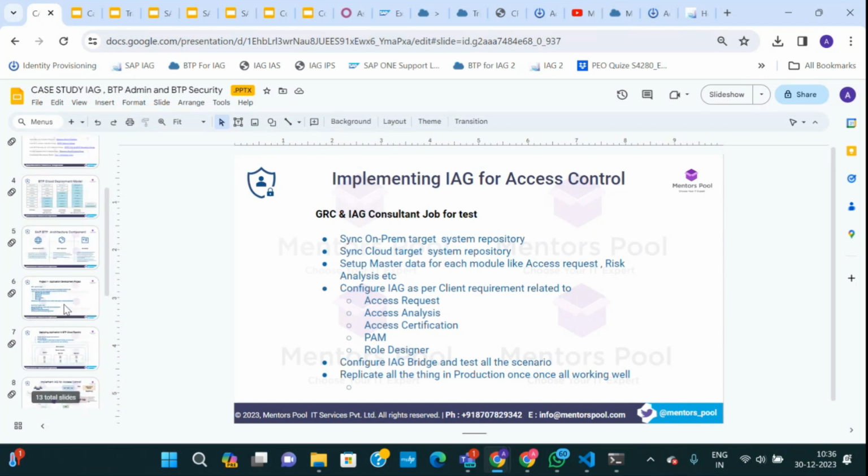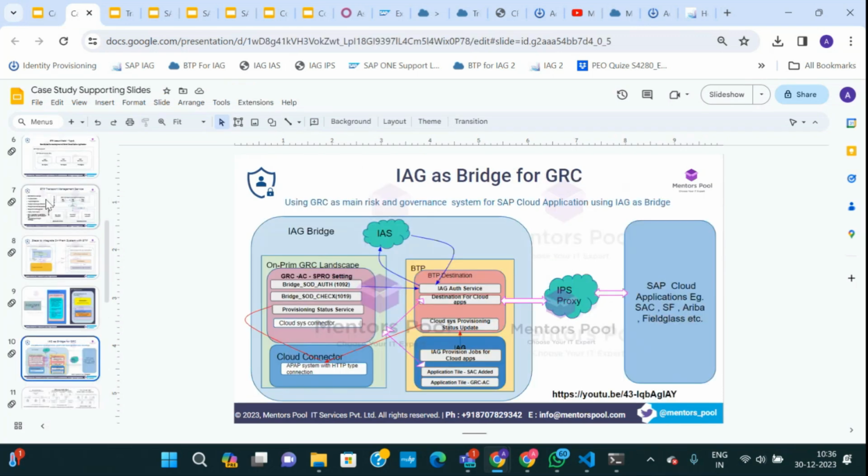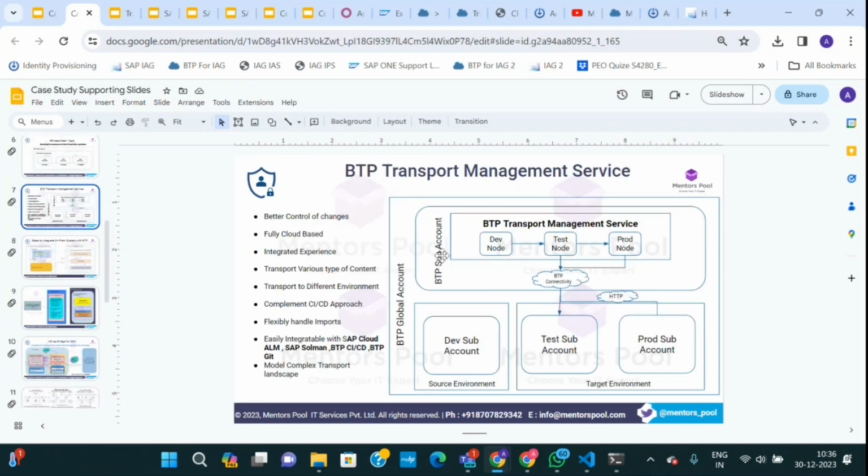Also, one more quick thing, guys, transport management, right? So what happens normally when you develop a project? You develop in the dev sub account, then test, then prod sub accounts. You export it, then you import it, or you set up Git. But transport management is a service on BTP which automatically, as soon as you make changes in test, and you can customize all those things properly in the transport management service, will automatically deploy it in test.